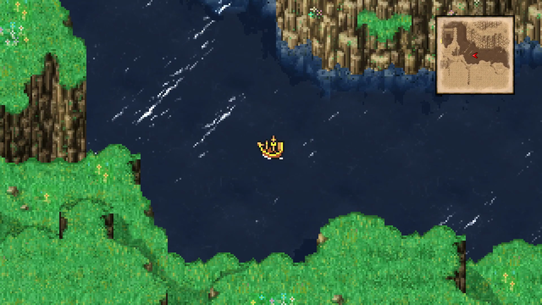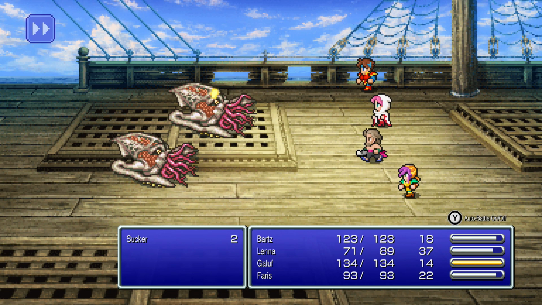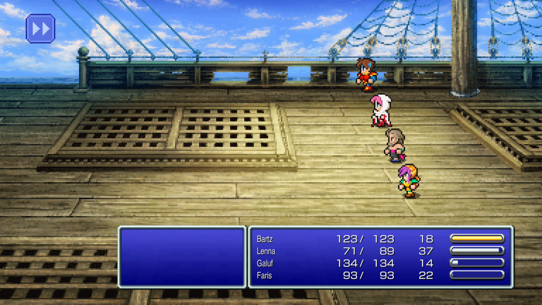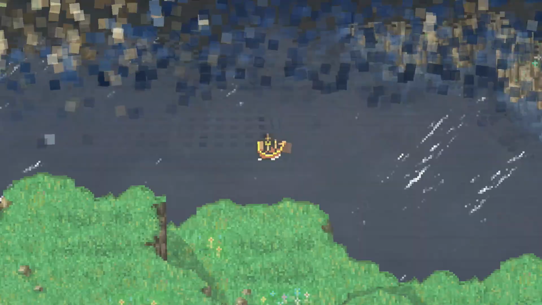Also, one thing too, we just fought them already in that past video, but the enemies here are missable. So if you're trying to get 100% completion on the bestiary, you definitely want to fight these guys. It's Sucker and the Octo Kraken. Those you shouldn't miss. You're gonna run into one either way.